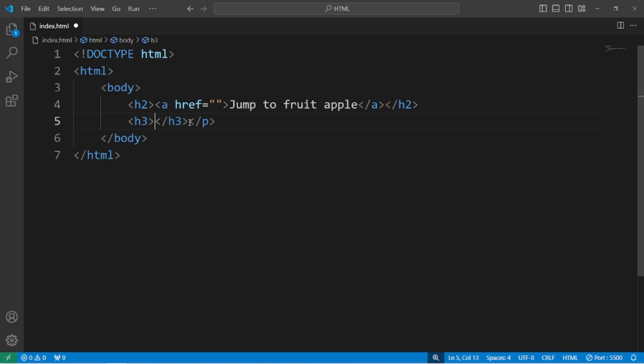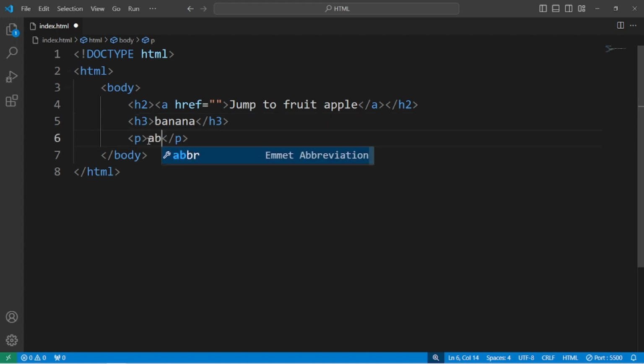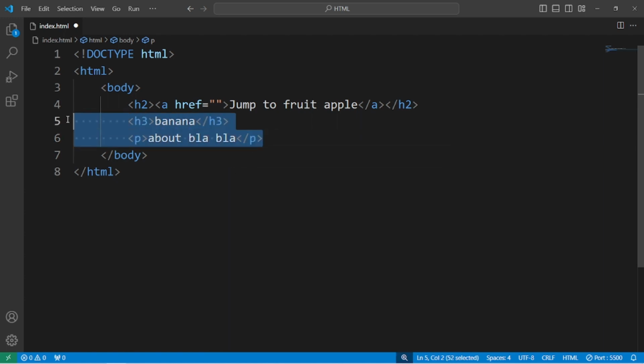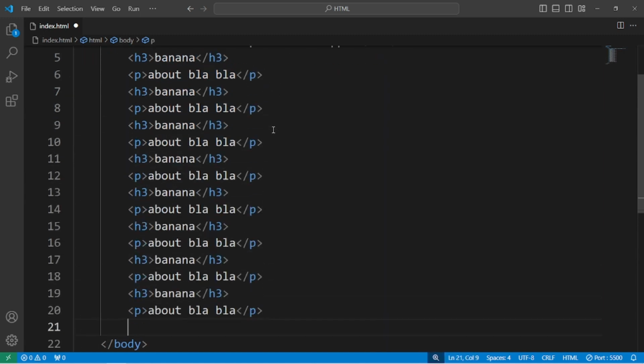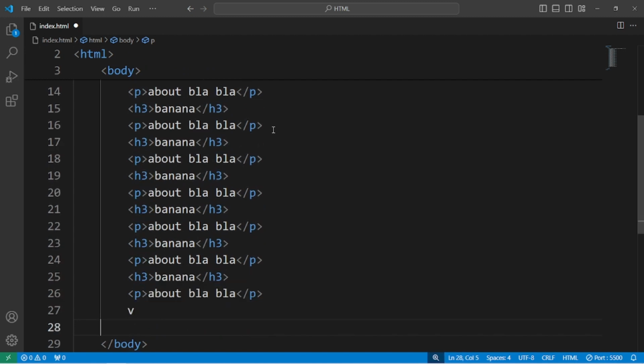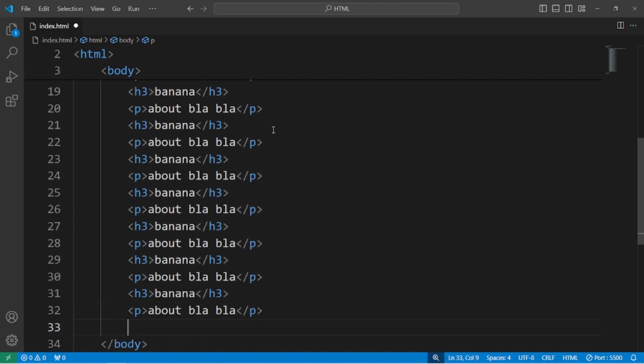And I'm gonna put another paragraph tag right here, and this is where our paragraph will be, and that's it. I'm gonna copy this format, and I'm just gonna say the first one to be banana, and let's just take it to banana. And in this, I'm just gonna say about banana, blah blah blah, and there we go. So I'm gonna copy this and do it a lot of times so that I can fill the whole page.